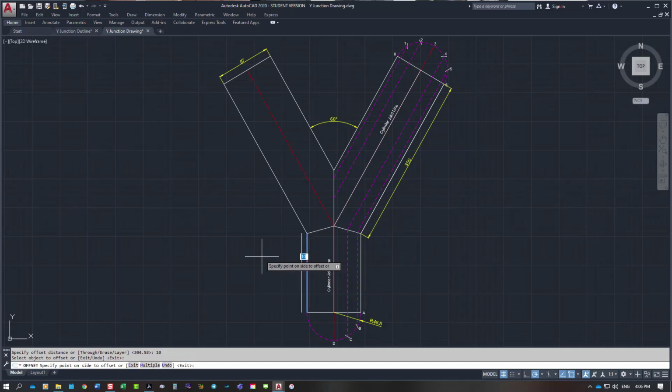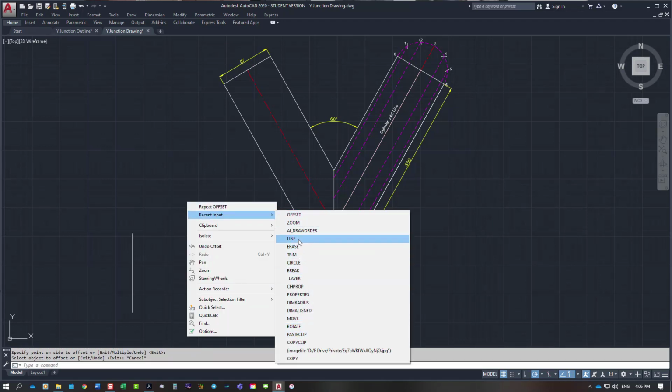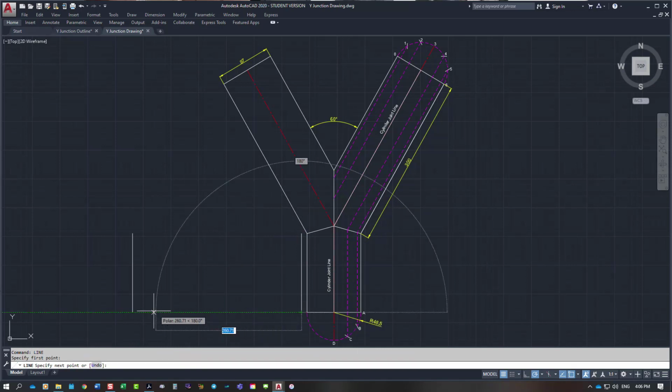Select object, step it across. My rollout length for my cylinder is 97 millimetres times pi, which is 3.14, and I get a length of 304.58. So offset 304.58, enter, step that across. I need to draw my line across the base here.